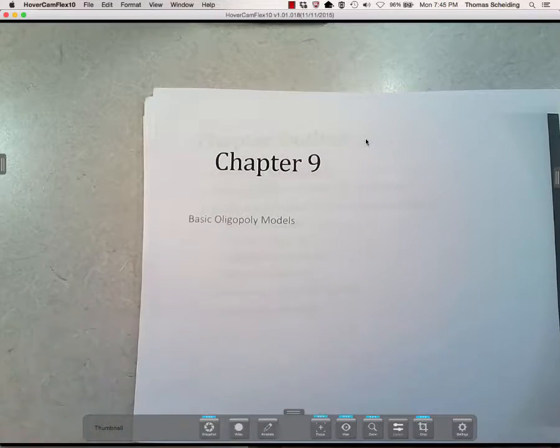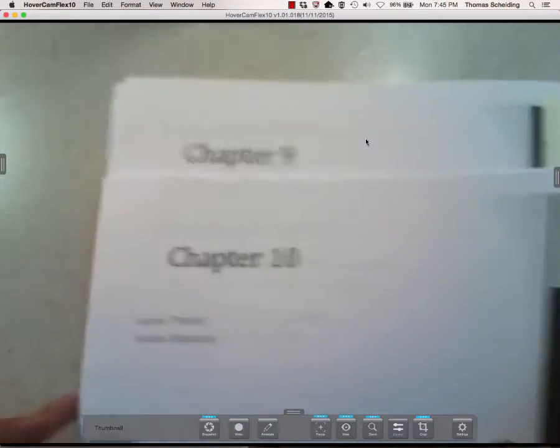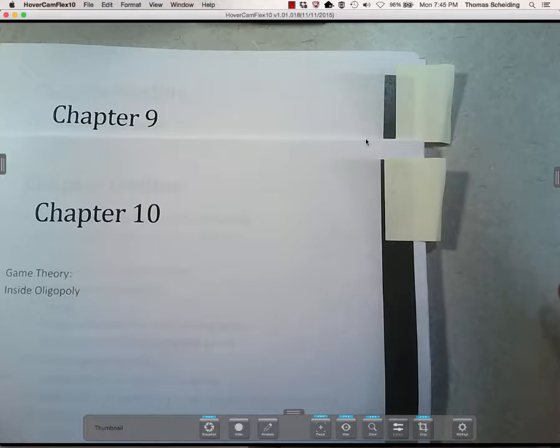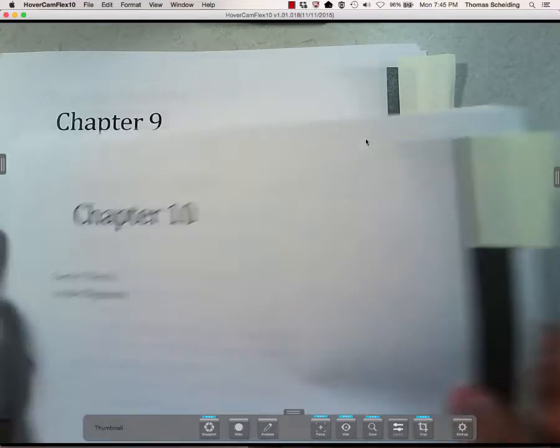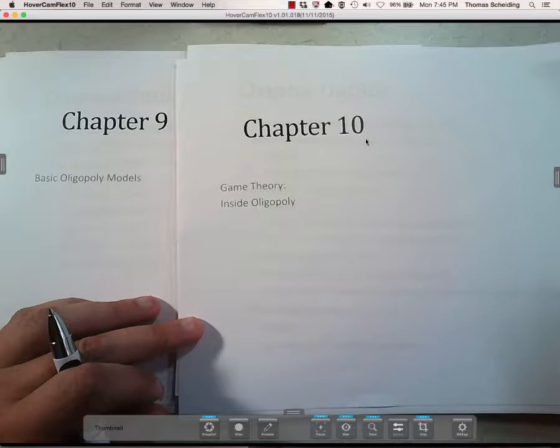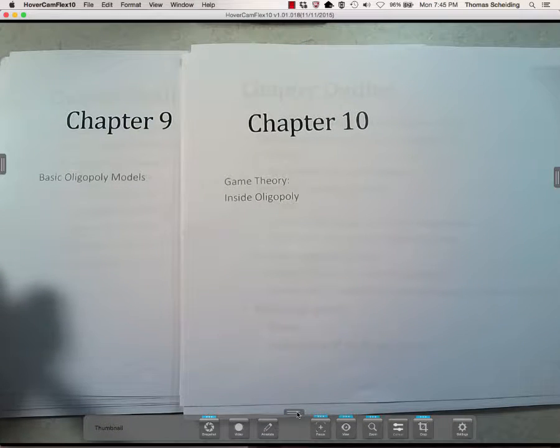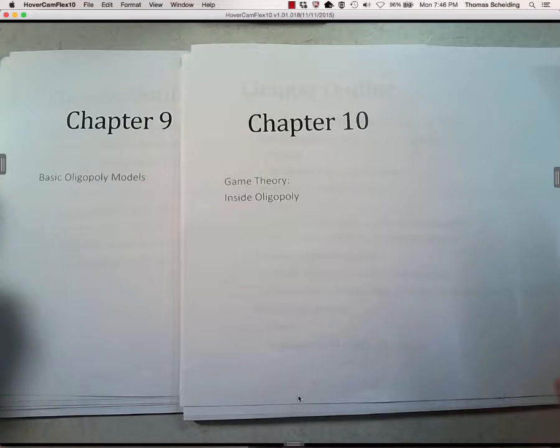Okay, so for this last discussion point for this course is the oligopoly. And so I'm kind of faced with a choice here of what I want to do. There are two chapters that were originally designed to deal with this that I thought we would cover here, Chapter 9 and Chapter 10. But I'm kind of thinking now that we might not have enough time to do both of them. I mean, on some level, they're both important in different ways. But I'm going to make an executive decision here, right in front of you, right at this moment.